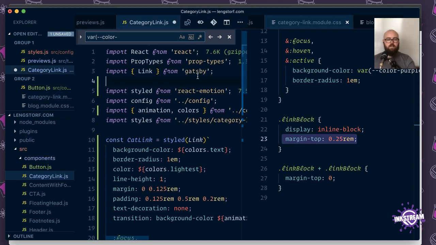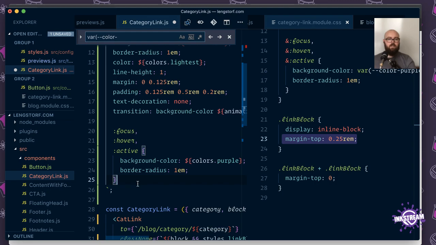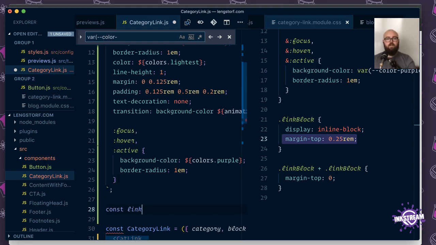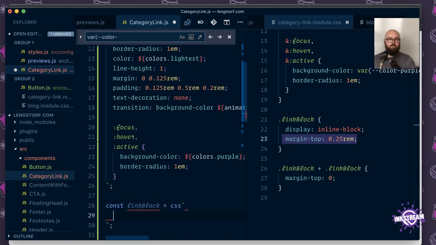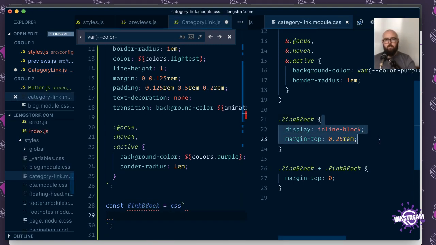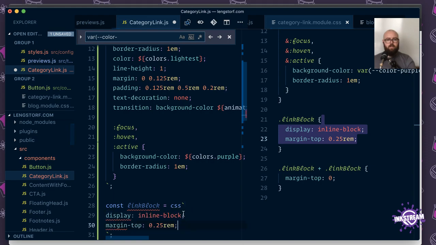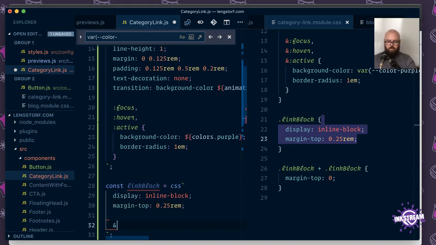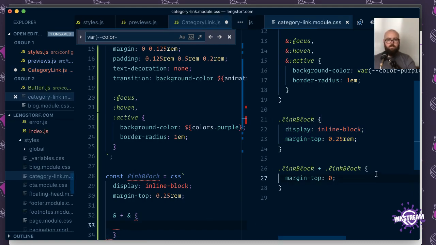but that means I need to do some CSS stuff. So let's import CSS from Emotion. And then I'm going to set the link block to be CSS. I'm going to put this in here. And then what I think will work is this.